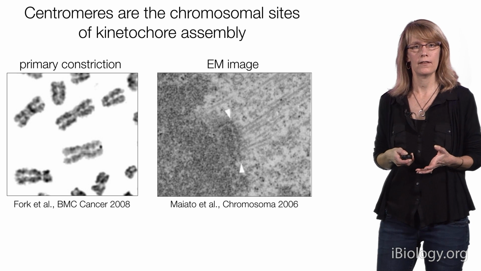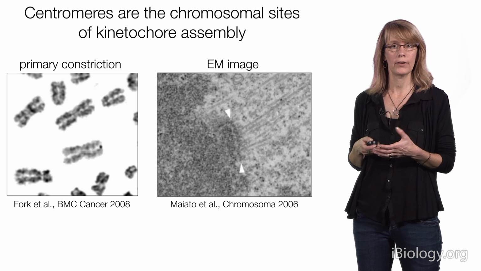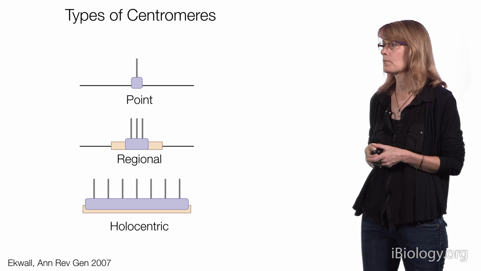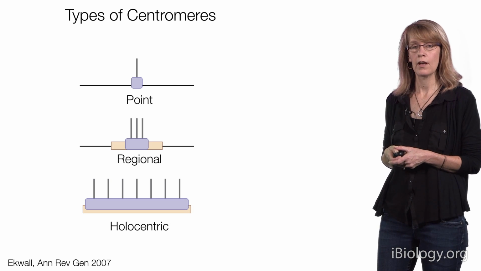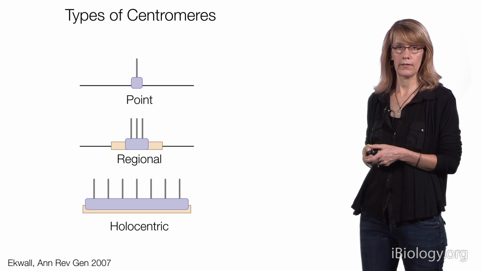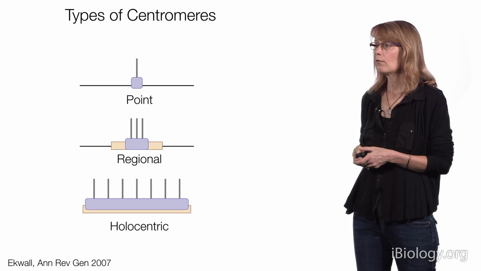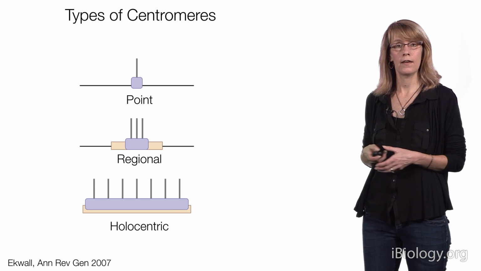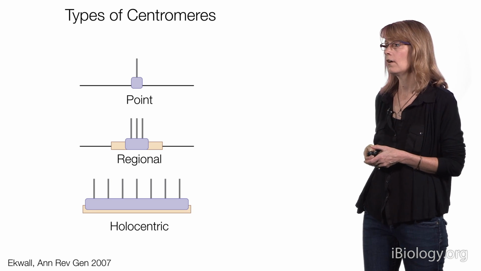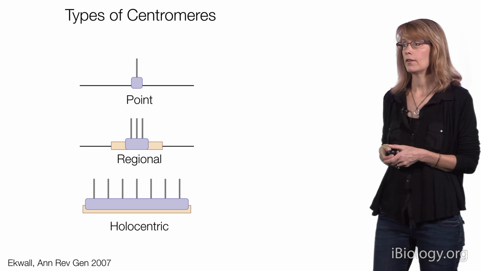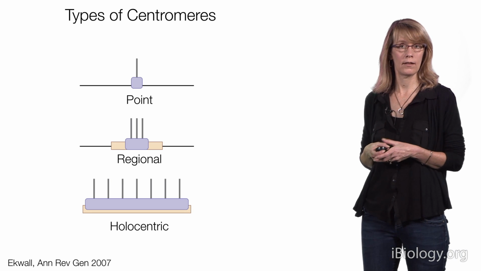And I think you can appreciate that it's very difficult to really understand the structure of this complex protein structure from looking at EM images in cells. There's 3 types of centromeres: a point centromere, a regional, and a holocentric. And they're defined by the number of microtubules that the kinetochore can bind. So point centromeres bind to just a single microtubule. Regional kinetochores are the most common, and they consist of multiple microtubule binding sites in a single kinetochore on the centromere. And then holocentric chromosomes are really interesting. They're microtubule attachment sites over the entire chromosome, and that's common in insects and worms.